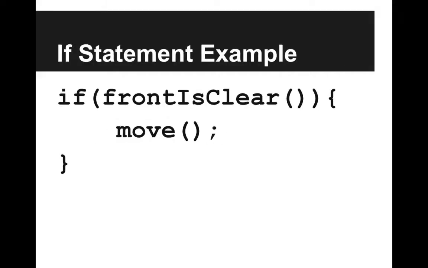In Karel, what does that look like? If the front is clear, then you move. You wouldn't want to move if the front is blocked. That would be a bug. And I want to highlight one specific thing, this open and close parentheses after front is clear. That's because front is clear is a function, and we are calling that function.